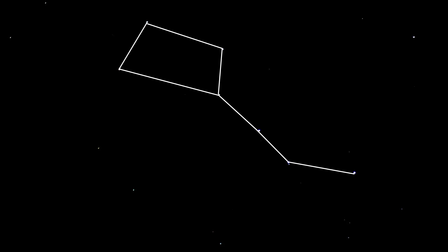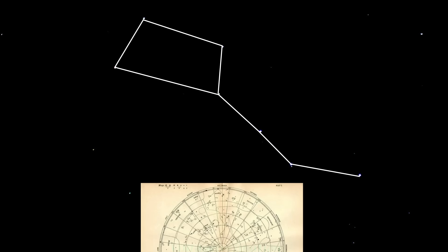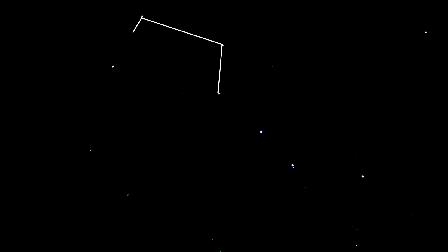So how do you determine a place's latitude and longitude? Well today you might use something like a GPS, but for thousands of years we already had our own space-based method of finding where on Earth we were, and all you need to do was look up. Some of the earliest maps for navigation weren't maps of the Earth at all, but maps of important constellations. Navigators can use basically anything that appears in the sky at regular intervals, including the Sun, the Moon, the other planets, or the stars and the constellations they form.